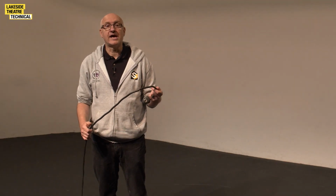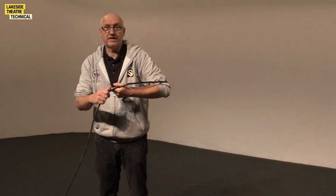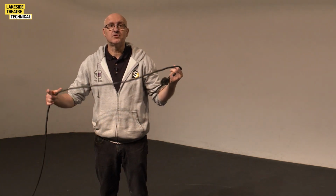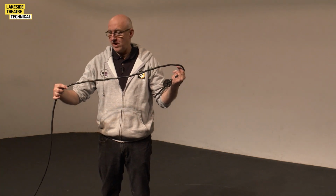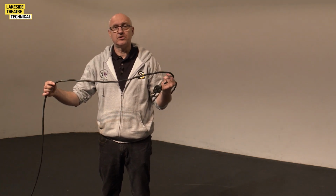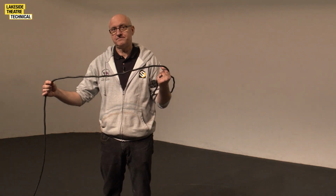A note about coiling cables is to never coil them around your arm like this. And that's because you're causing them to twist unnaturally and it causes kinks in the core of the cable, which could end up wavy like this. And as it will no longer lay flat, we can't use it.